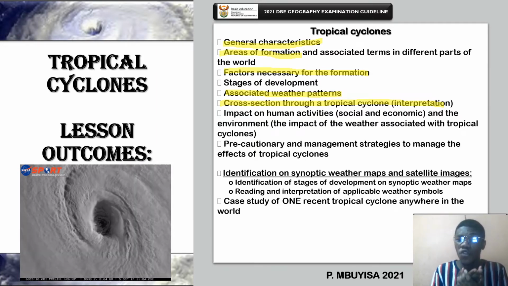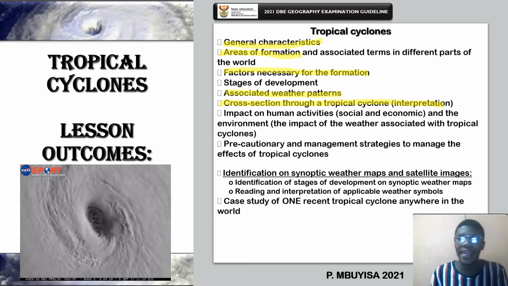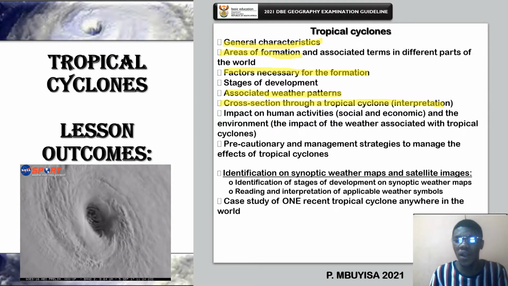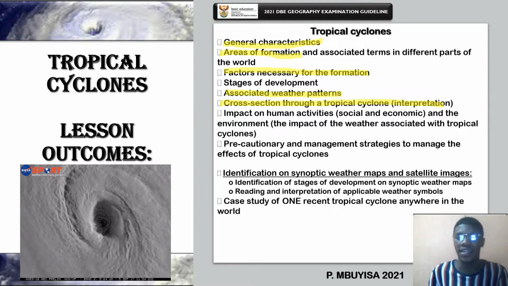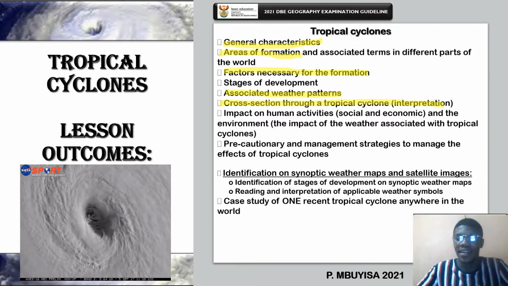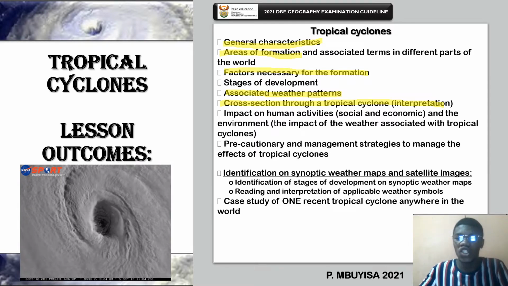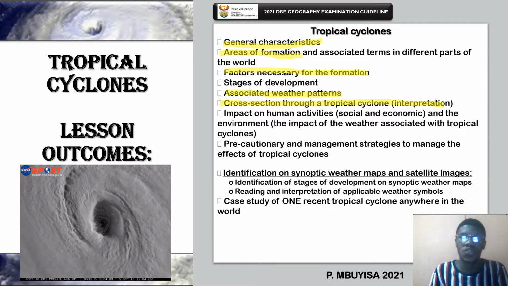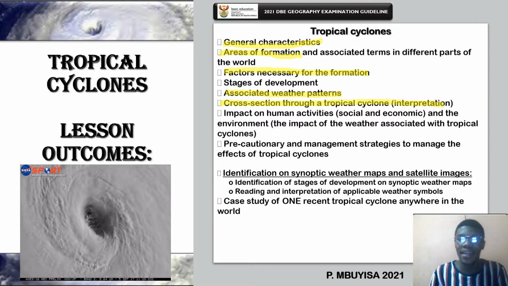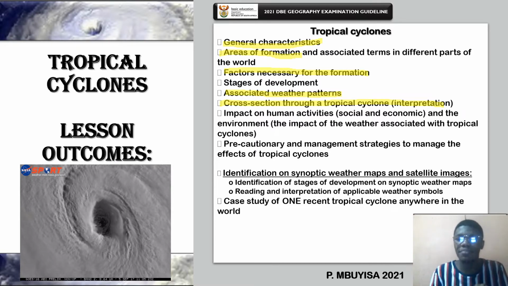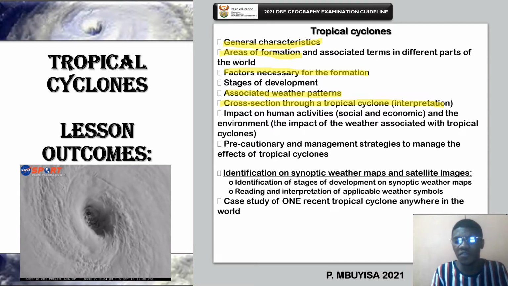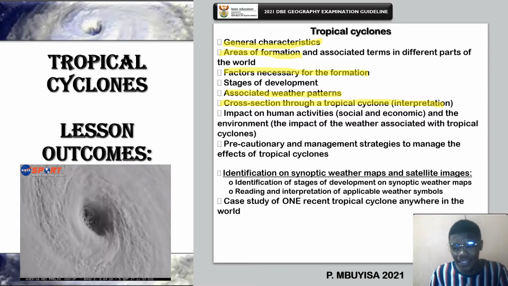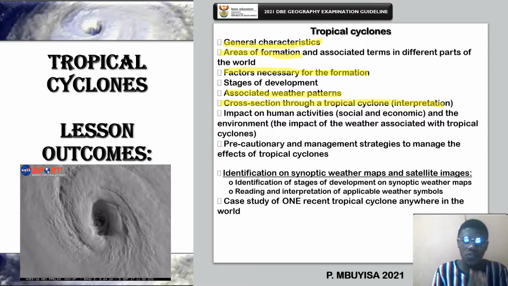So for tropical cyclones to form, they need to form over the ocean surface. In this case, our ocean surface is more like our pot, because it carries this system and ensures that it lasts longer. So that's what we need. And we say that the ocean surface must be above 26.5 or 27 degrees Celsius. That's a very important one. Since they form over the ocean, we need temperatures above 27 degrees Celsius.